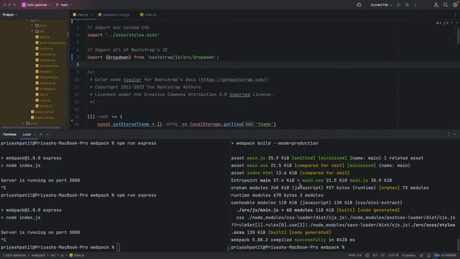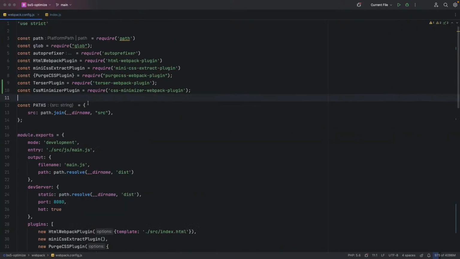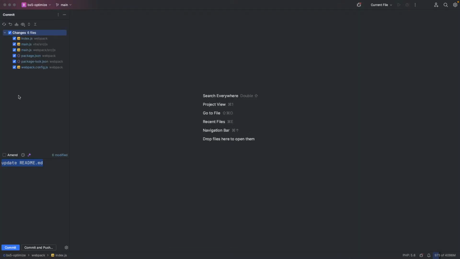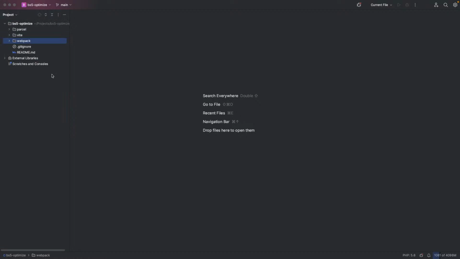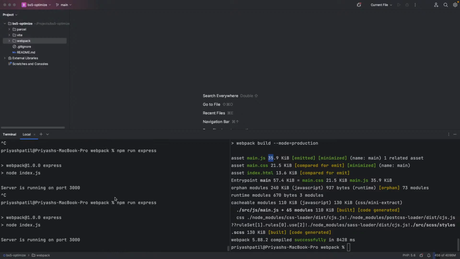Now we are down to 35 KB from 80 KB. Nice. Okay, let's try to minimize that as well. I think we do have quite good PRs to open to the Bootstrap docs. Anyway, let's go back in here. We are seeing 35 KB after the modifications, and then let's run the Express server and see what we are getting on the compression as well.